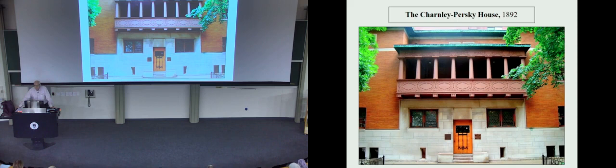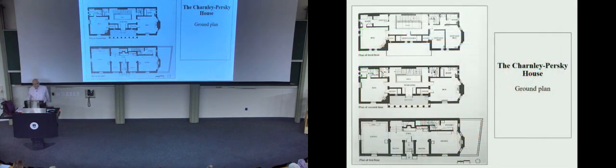So it's got a very plain, simple, unadorned quality about it, and here we can see the symmetry of the building. As you can see from the plan, they added on another bay, which would have been quite disastrous, and it's been taken away now. But you can see that in the centre there's the light well with a living room on one side and dining room on the other, two bedrooms again symmetrically placed above. Being owned by the Society of Architectural Historians, you can actually go and visit it. I don't think you can just pitch up; I think you have to make an appointment, but they'd be really happy to welcome you if you phoned up beforehand.